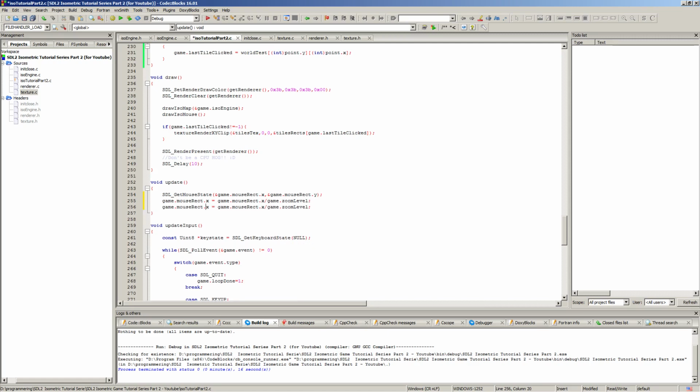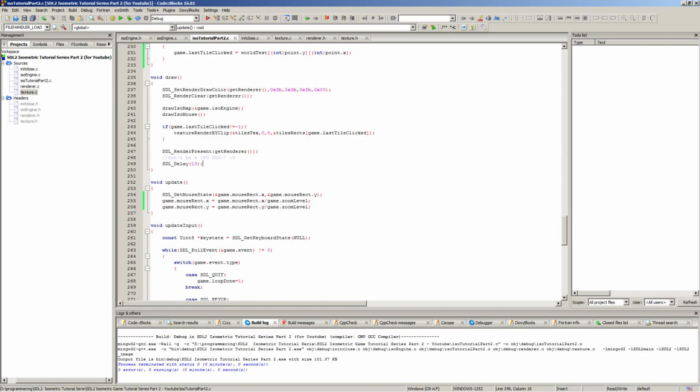And this is going to correct for when you're zooming in with the mouse. Say the mouse position is like here and you're zooming in, then the mouse pointer you see on the screen is going to be different. You have the regular mouse here and the mouse tile will be like down here, so there's going to be a difference like so. And here we go, y divided by zoom level, like that. And here we go.